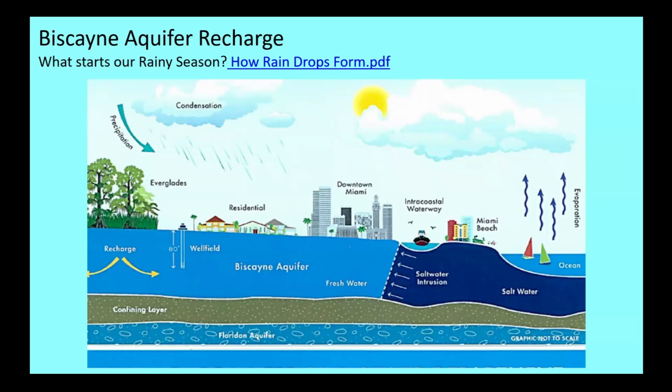So let's talk briefly about issues with climate and hydrology. I would call this the Miami rain machine. There's a great little PDF here on how rain forms, but basically we need to get hot enough where water will evaporate off of our water resources. Of course, the main one would be the ocean to the east. We have transpiration from water coming through the leaves of vegetation. That would be coming from the Everglades.